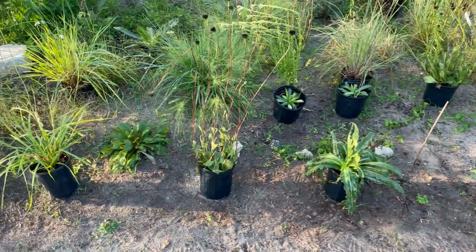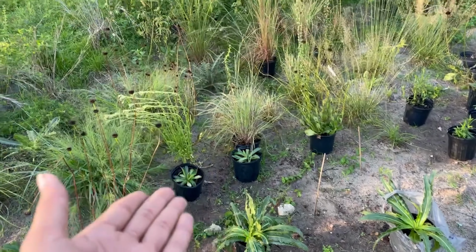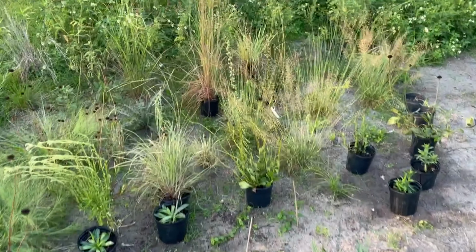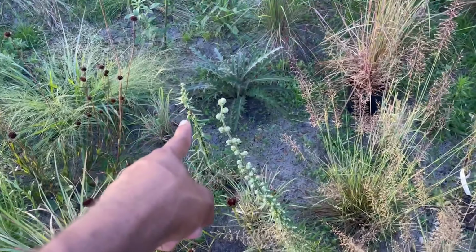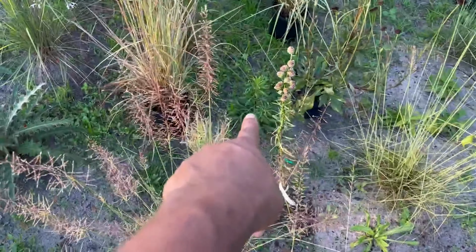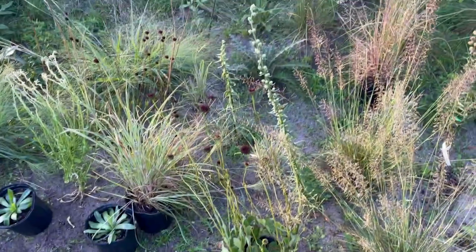The only thing that I'm probably going to change is the placement of these thistles. I might actually move them more in the center area. There are some things in there that are going to be centerpieces, like the liatris, and look at the beauty of that. And then there's another one getting big right there. There's one over there, and then there's one finally shooting up right there. So that's going to be my centerpiece, is the Liatris aspera.